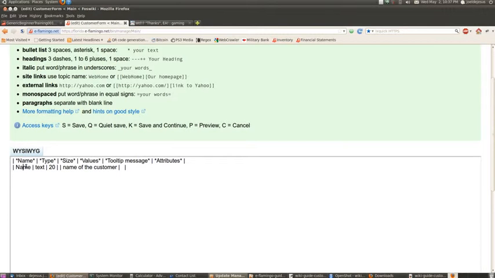So we can use the company name plus the username as the wiki page name. We can use the combination of the name and company as the topic name of the customer's page.